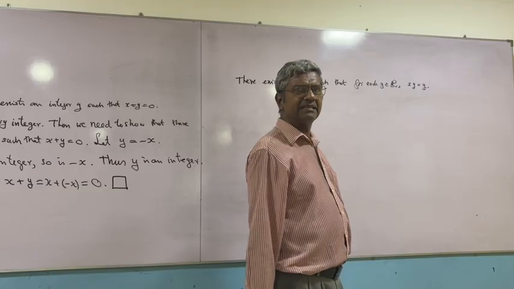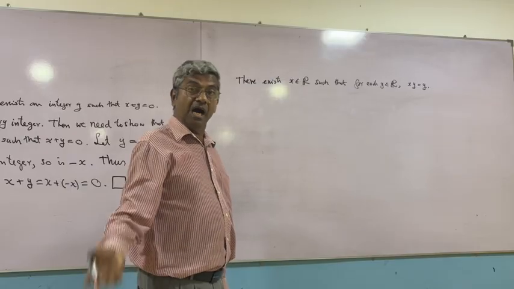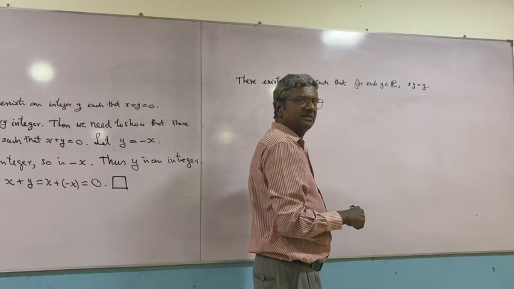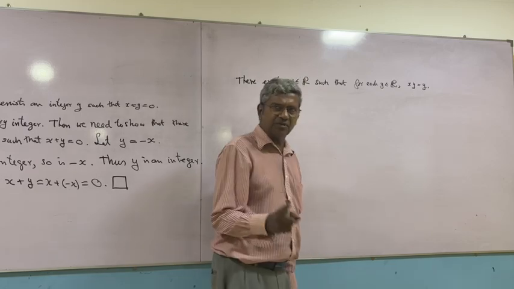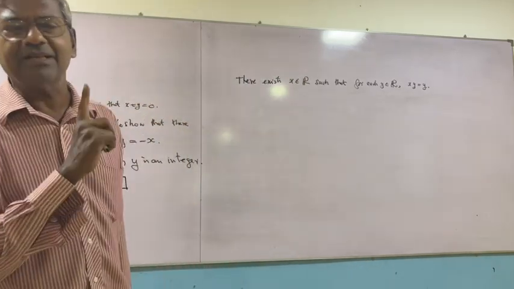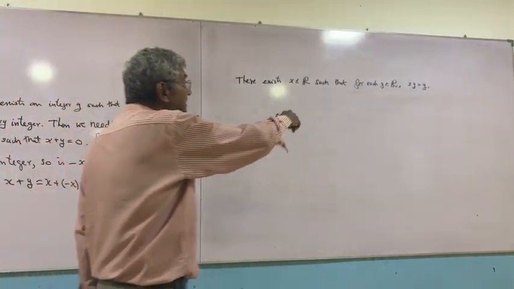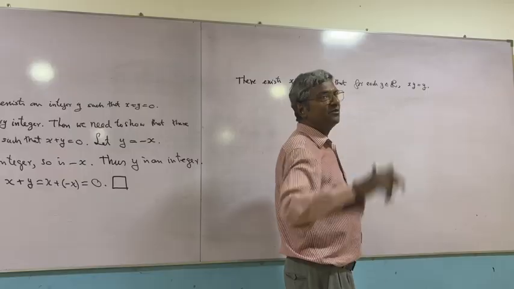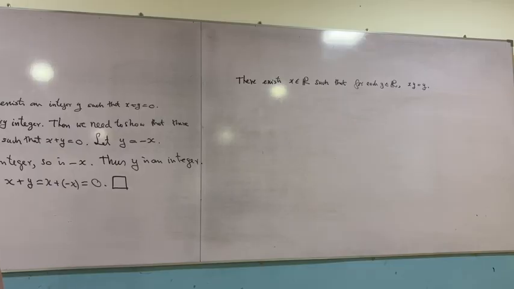That's what it means in Sinhala. There is at least one real number x in this world such that no matter which y you choose, x times y is equal to y. That's what it says. If you can tell it in good Sinhala, that is a very good sign that you understand. The first time you began your reply from for each y. Now, the second time, you did it correctly. So that's why I told you, you have to understand the statement first. Otherwise, if you misunderstand, how can you prove it?